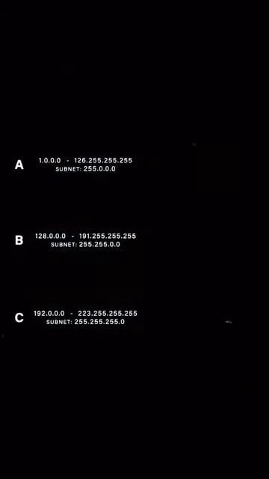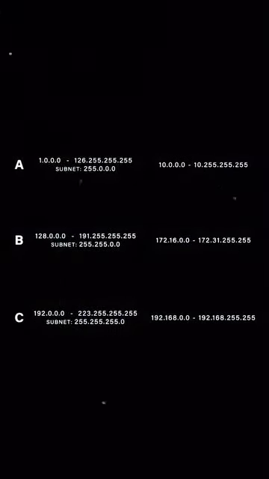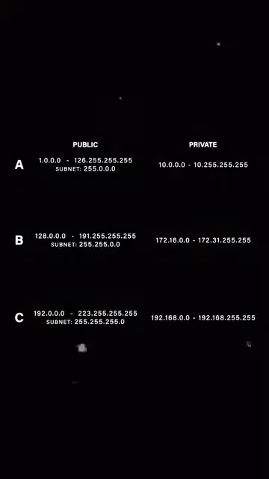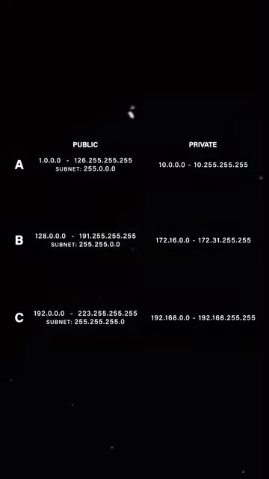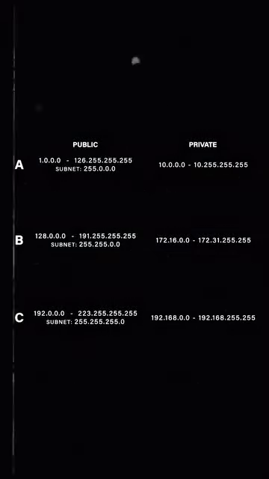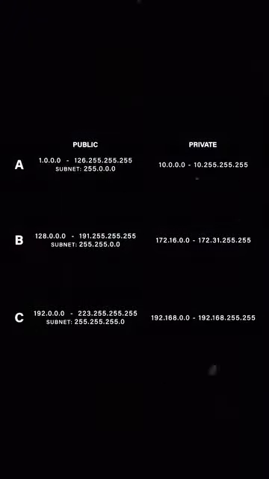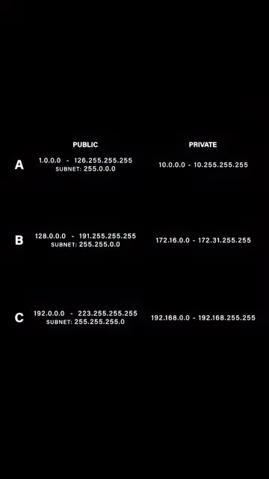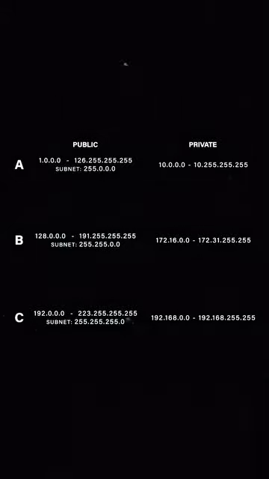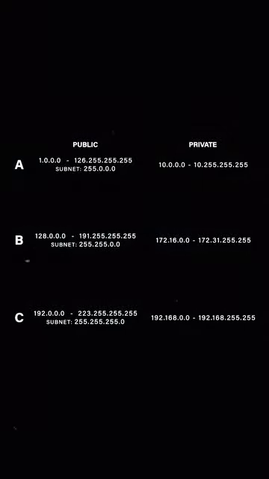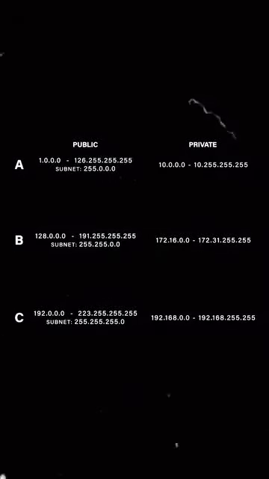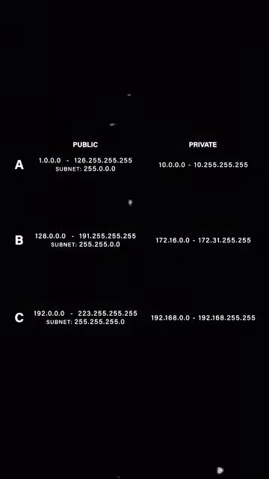The solution is to carve out small sections from all 3 classes and call them private IP addresses. All other addresses are known as public addresses. They still use the same subnet mask for that class, and they can still have the same number of hosts. The difference is that public IP addresses need to be unique. Private addresses can be used over and over and over again, thus saving millions or billions of public IP addresses. This is how it works.